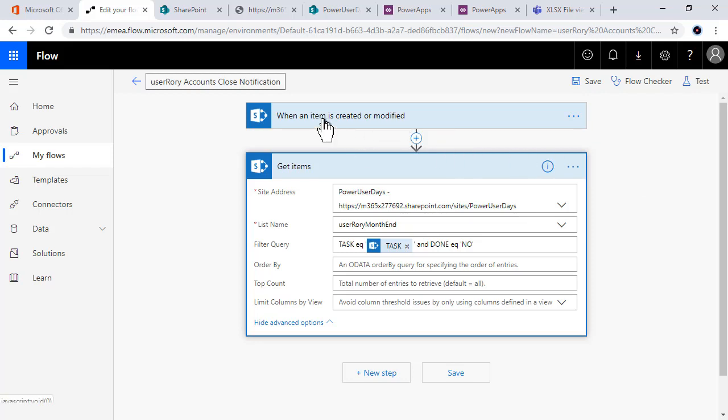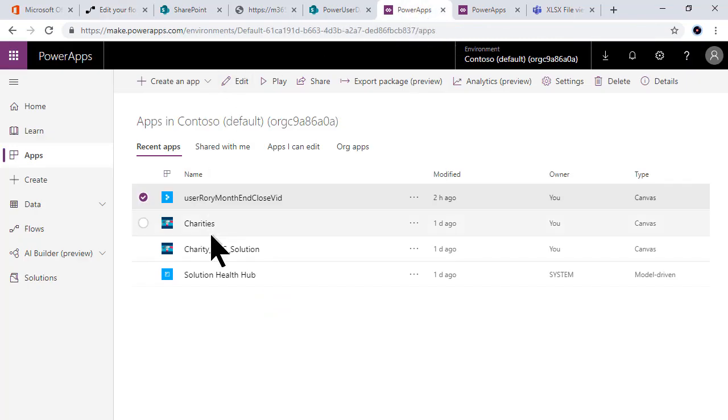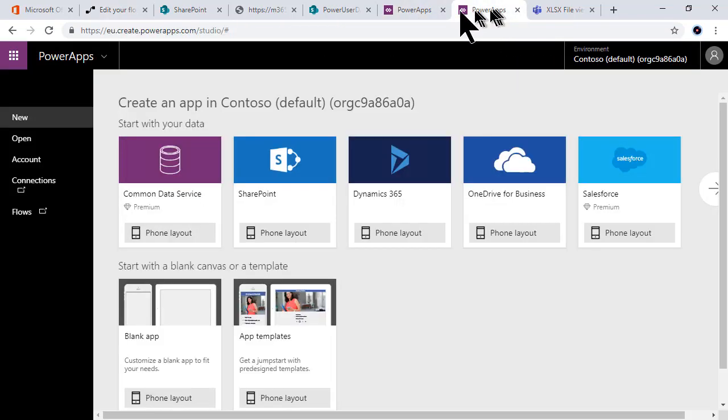Now what we will find on this is that the trigger is kind of slow, so we might find that it might take a minute to fire. The way to get this thing to fire is we have to literally modify an item. So what I'm going to do is go on to my app.